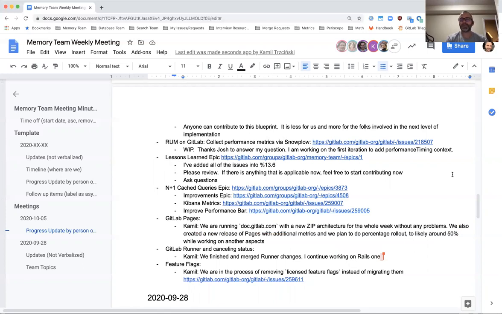So I've added the issues at 13.6. Take a look. I know that we have the blog post already out there, or at least a draft of the blog post, for image resizing. So it would be good to get that out there. And how we implemented and measured the cache queries are all really good stories for lessons learned. So we'll get those scheduled for the next milestone.